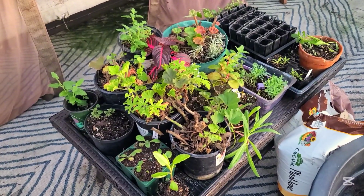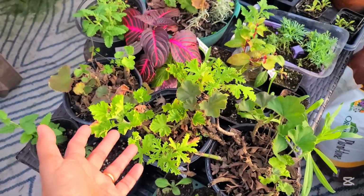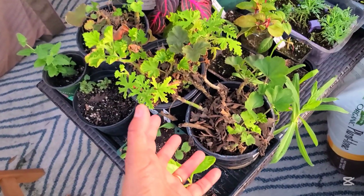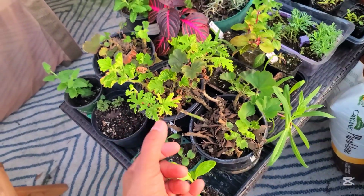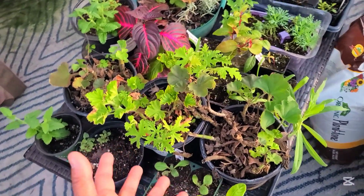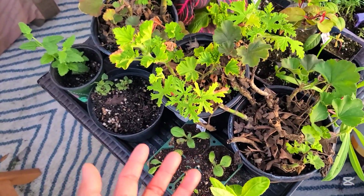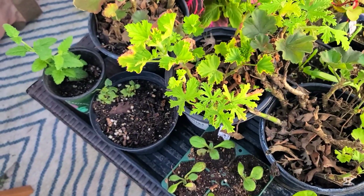Okay, so let's see what we're going to be planting. So a nice little collection of plants here. Let's start with the geraniums. Now these are plants that I got as cuttings from a friend, and I want them to actually stay in these spots for maybe at least this year, and then once they start growing nice and vigorously, I want to make more cuttings and then make more plants and plant them in other parts of my garden. So I'm also going to be using my GreenStalk kind of like a nursery for plants that are really too tiny to put in the ground, and I will eventually put them in the ground, but I am going to start them off in the GreenStalk, if that makes sense.